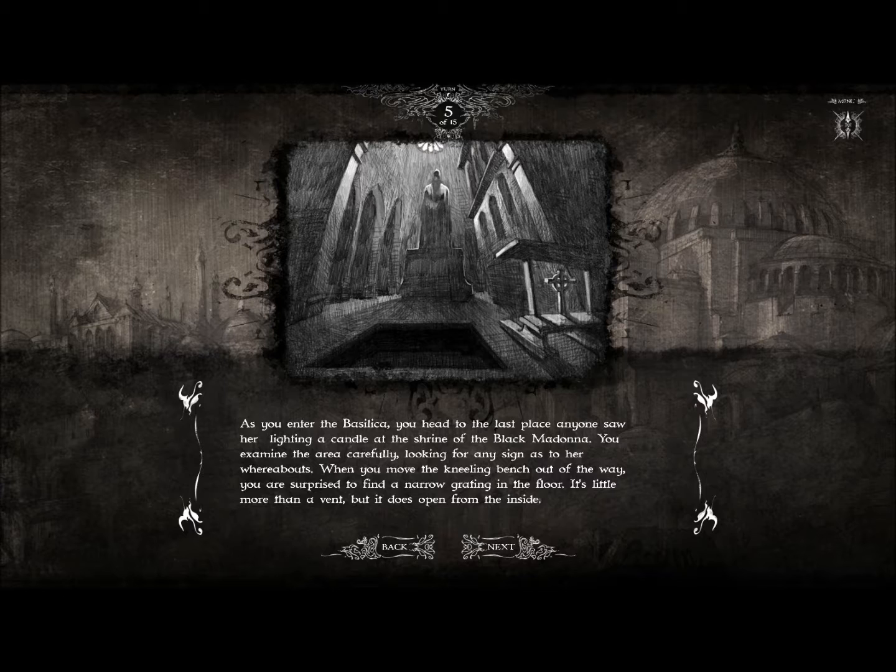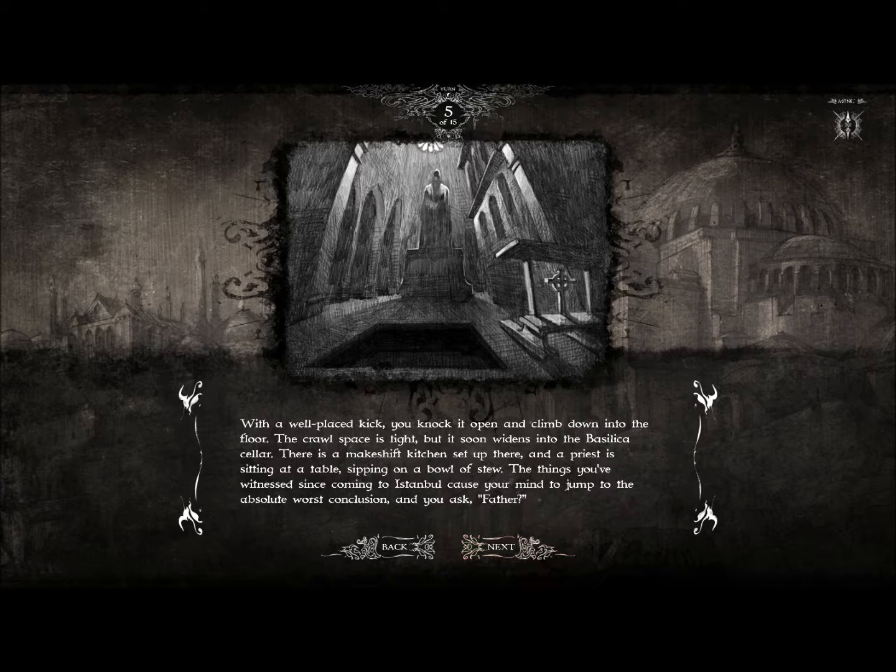When you move the kneeling bench out of the way, you are surprised to find a narrow grating in the floor. It's little more than a vent, but it does open from the inside. With a well-placed kick, you knock it open and climb down into the floor. The crawl space is tight, but it soon widens into the Basilica cellar. There is a makeshift kitchen set up there, and a priest is sitting at a table, sipping on a bowl of stew. The things you've witnessed since coming to Istanbul cause your mind to jump to the absolute worst conclusion, and you ask, "Father?"